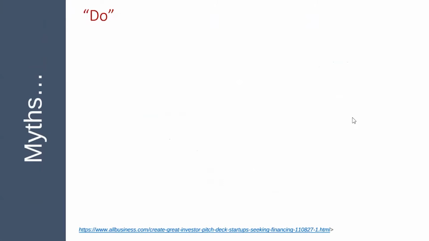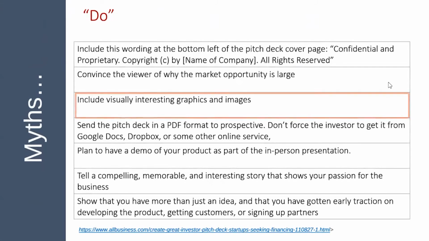Do's and don'ts. So let's see some do's, things they say you should do. The one I like: include visually interesting graphics and images. So many times I see presentations with nice images, nice pictures, but they are not relevant whatsoever to the product or the service you're offering. So make it clear, bring things that enhance the understanding of your venture, not just pretty images. In general, I think a white presentation with the right messaging and the right typography, where we have bold fonts and some highlights, can do a better job than a beautiful presentation where the text is so small that you can hardly see it, or it's so much text that nobody has a chance to read it.